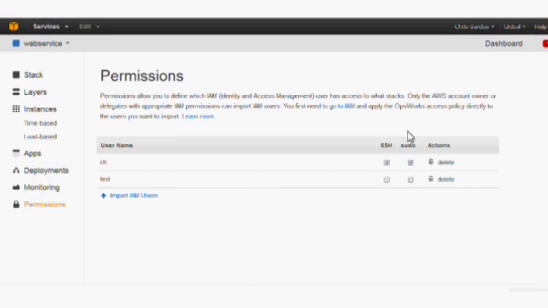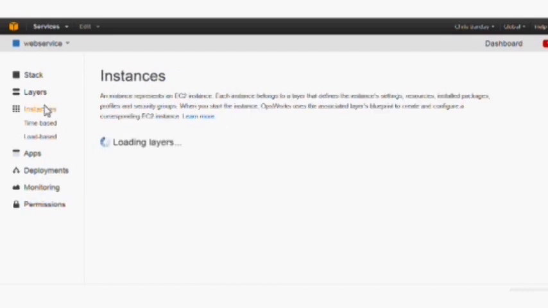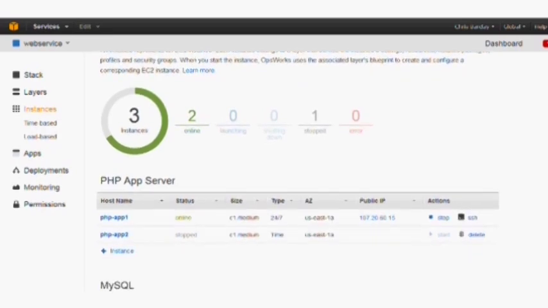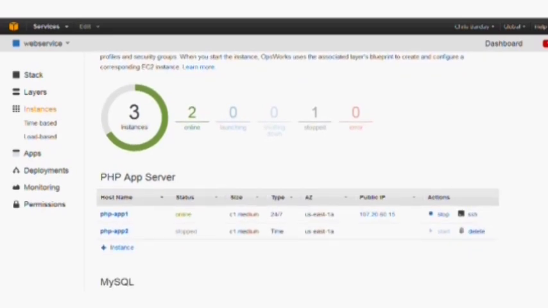What this lets you do is, if that user were to move to a different project or something like that, you can just as easily disable their access on a user-by-user basis. It makes it a lot easier for you than having to do key rotation on all of your instances. So now I'm able to sign on to those instances and perform actions on them.